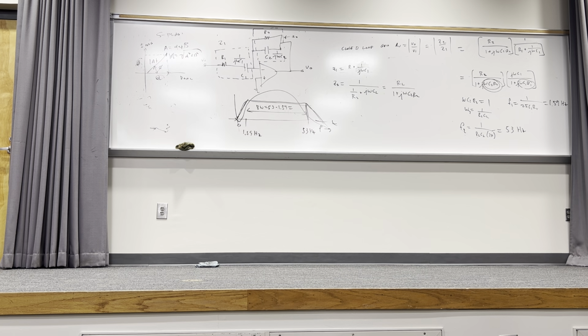So in other words, if you have 1 plus j omega RC, the magnitude would be the square root of 1 plus quantity omega RC squared. Follow me? Yes, you have to square, but don't square the j. You just take the magnitude of the horizontal and the magnitude of the vertical, square them both, and take the square root. That's it. Got it?